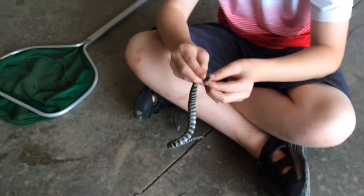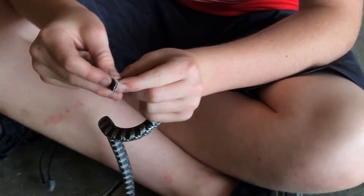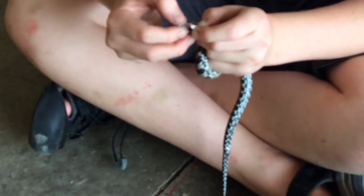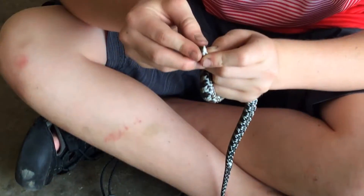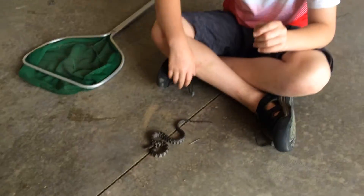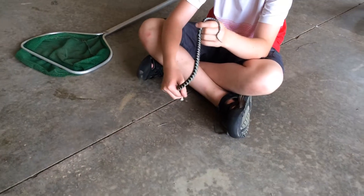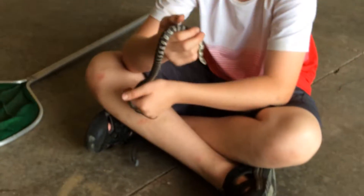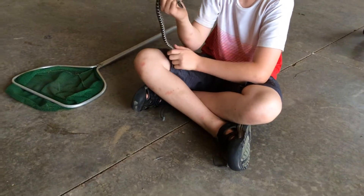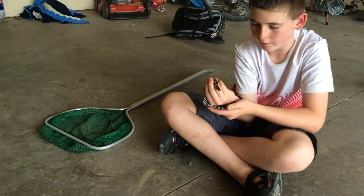You can also show his fangs by holding down the jaw and just pulling at the top lip, which is the most dangerous way in my opinion, because if he gets you, water moccasins will hurt — they're venomous. I've never been bit by a venomous species. I've been bit by three snakes in my whole life, all very tiny, nothing ever big. I've probably caught 30 or 40 snakes.